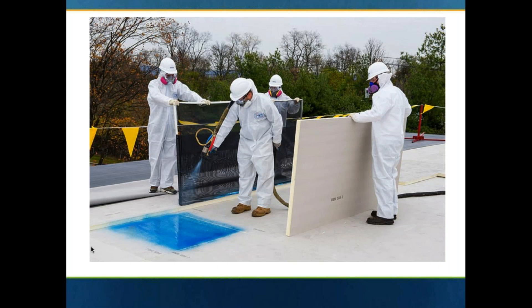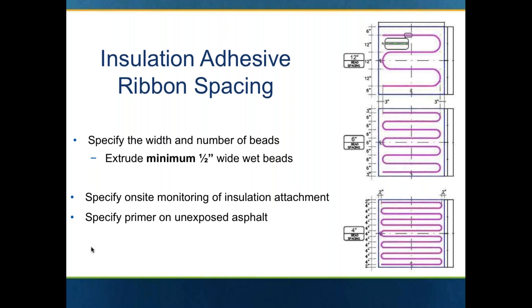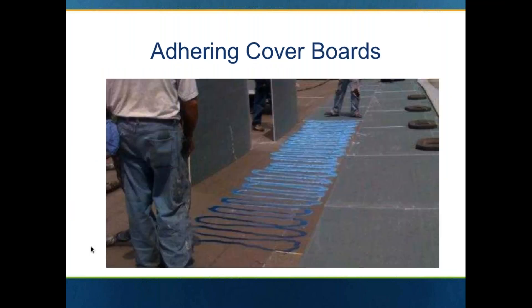When installing roof insulation, it would be preferred to use a 4x4 rather than a 4x8 insulation board. They'll let that urethane adhesive rise and do what we call a string test — they'll dip their fingers into that adhesive and want to see a string that develops between their fingers — then set the insulation in place. There are different ways to install: we showed the full spray, but there's also ribbon spacing, and there are patterns for field, perimeter, and corner where you can use ribbons in lieu of a full spray.